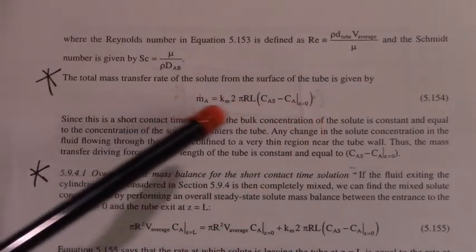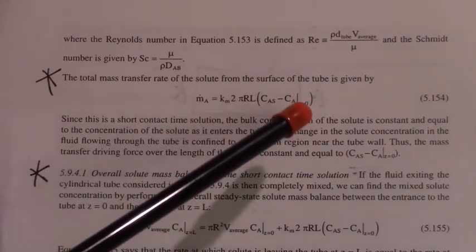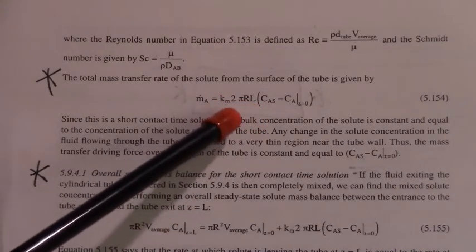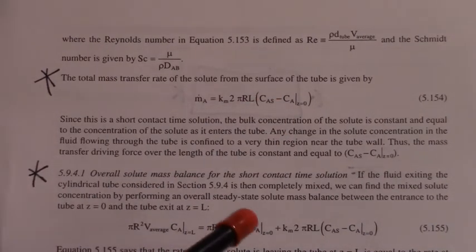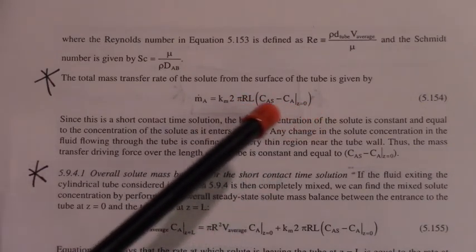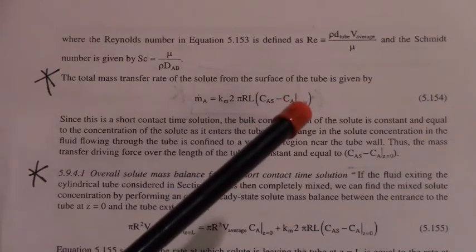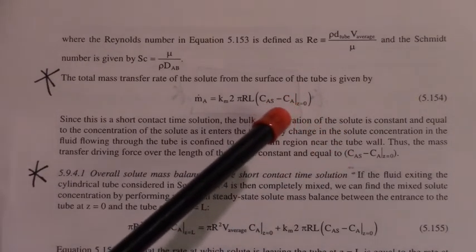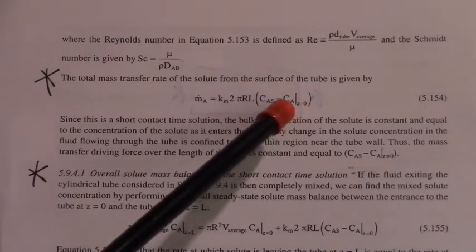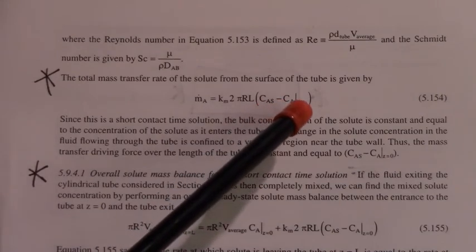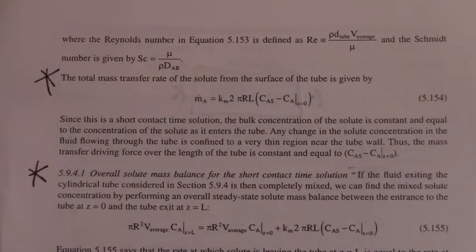Then, in order to calculate the mass transfer rate of the solute from the surface of the tube, we would invoke this equation that we've been using to describe the mass transfer rate. So that would just be our average mass transfer coefficient Km. Our surface area for a tube would be 2 pi r times L. And the driving force in this particular case, the way the equations get set up, because the solute only penetrates a very short distance into the fluid, the actual bulk concentration is still whatever it was coming into the tube. So that's why the driving force is based on the entering solute concentration, and the driving force is then the surface concentration minus that entering concentration.